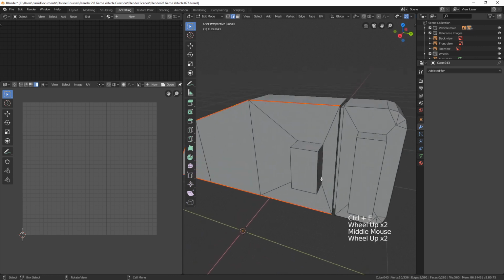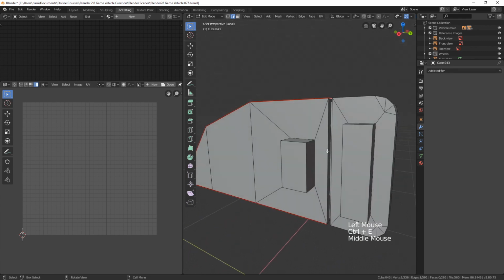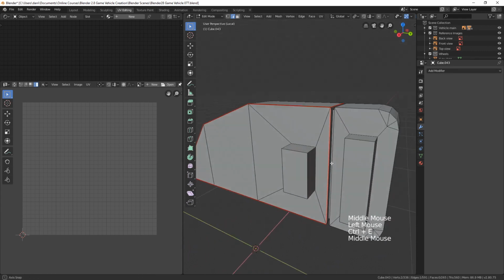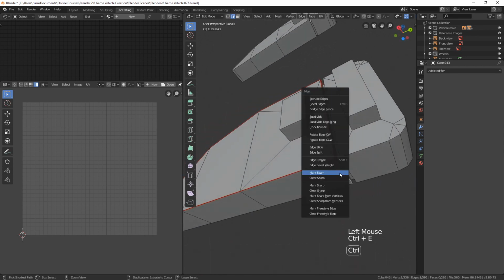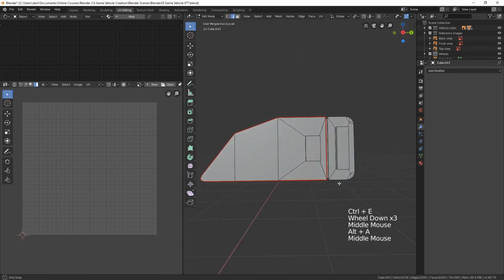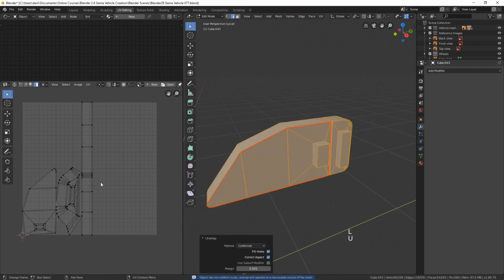Let's try that. We could also come on around to say this edge and add a seam here, and maybe let's add a seam here. So it breaks this part completely out. Maybe we should add a seam down here too. All right. Let's go ahead and select it all and hit U and unwrap and give it a try.